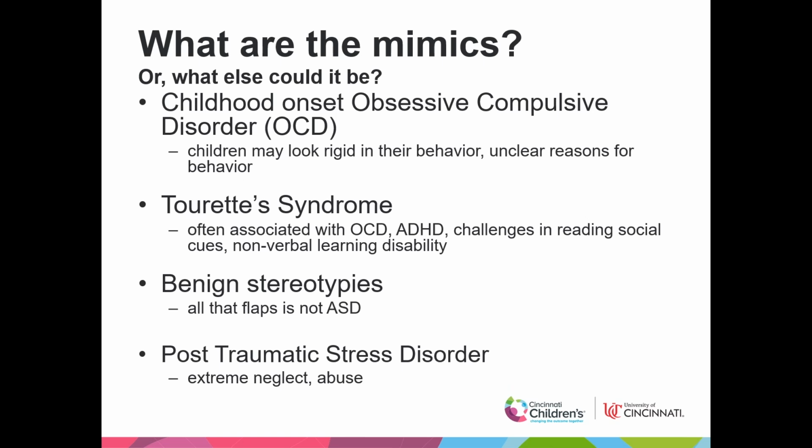Obsessive compulsive disorder can mimic autism. Tourette's is a chronic motor and vocal tic that often comes along with obsessive compulsive disorder, ADHD, nonverbal learning. So that can look like autism. Sometimes kids just flap, and that's called benign stereotypies, and that doesn't necessarily mean you have autism. And then I think too, sometimes kids who've been in traumatic experiences, attachment issues, I think those are tricky kids to sort through because of their experiences.